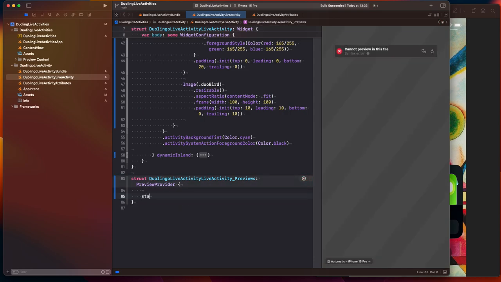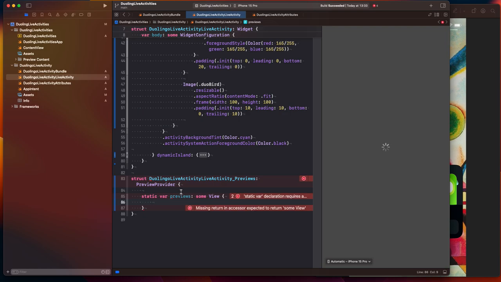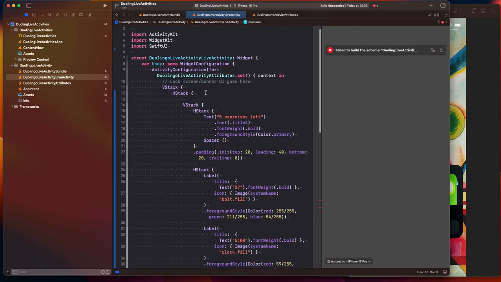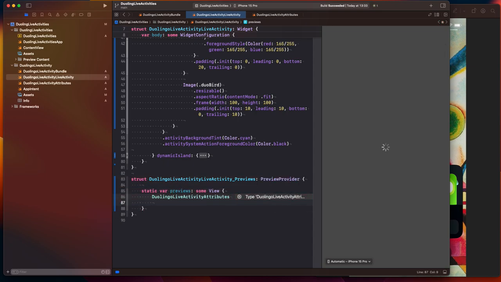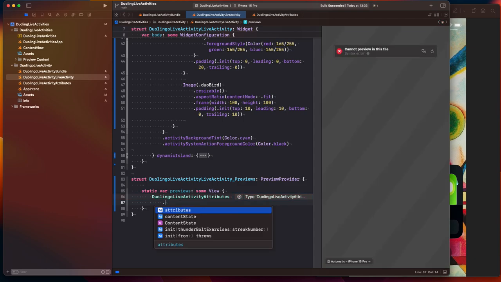You will need to add a preview property, which is on view, and then I think we can make use of the things that we already created. So we have this thing here, which is content state.